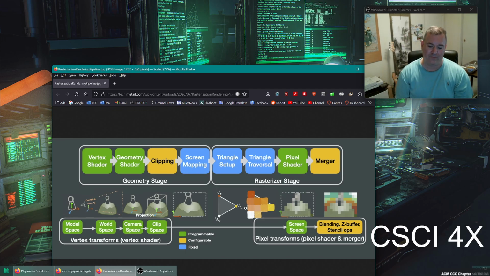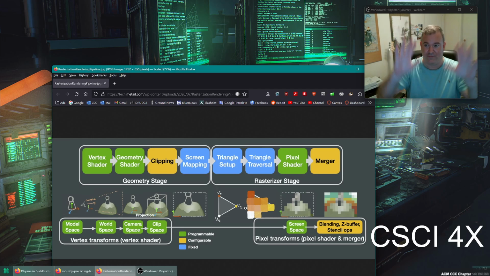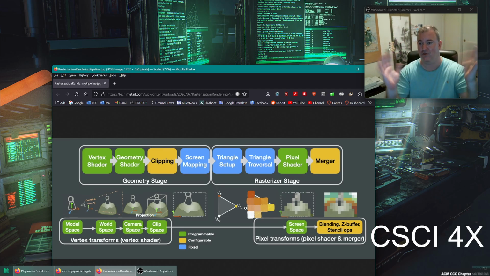Nowadays, most monitors use G-Sync or FreeSync, which means the monitor is waiting on the graphics card. And when the graphics card's like, hey, this frame is ready to be drawn, it sort of pokes the monitor and sends the frame, and then your monitor updates and shows the new frame.